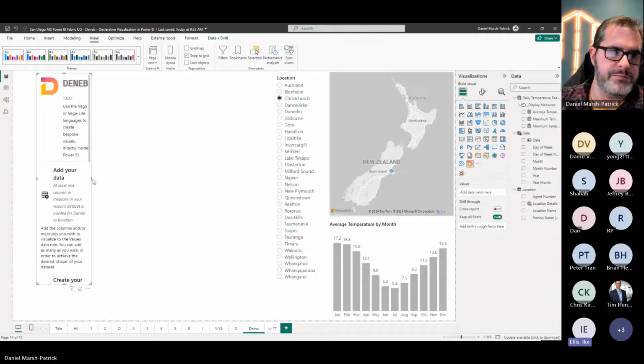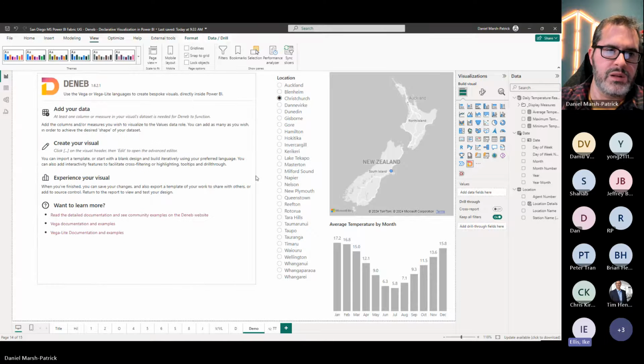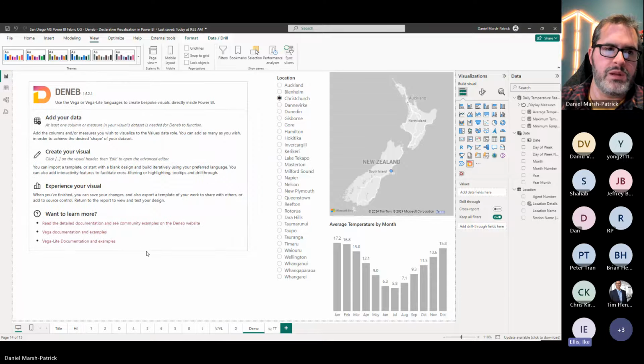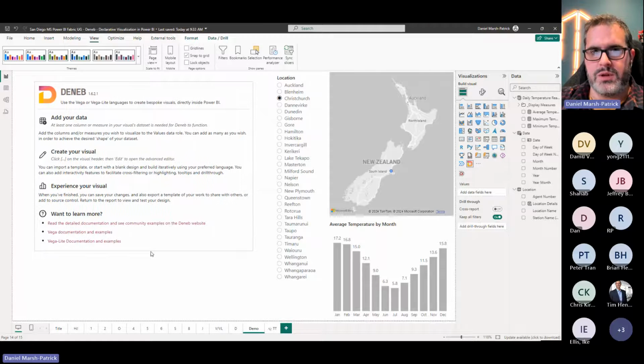If you already know the concepts in ggplot for visualizations, then you can carry those things over to Deneb. The thinking, yes, absolutely. If you know how to build a visual in ggplot, you should be able to think the same way. Obviously, the language is slightly different, but the concepts are very, very similar.